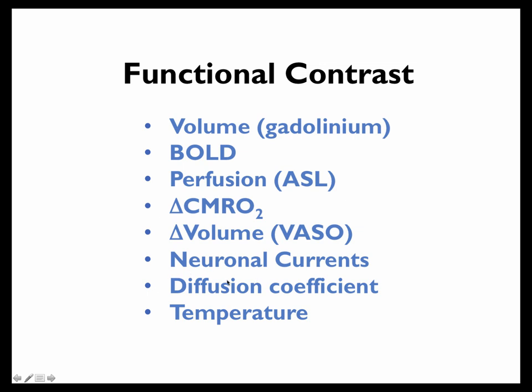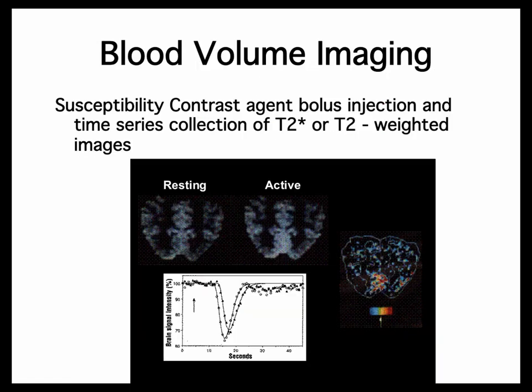But there's a certain number of people working on trying to look at neural currents directly with fMRI. There are people trying to look at very subtle diffusion coefficient changes, inferring maybe cell swelling with brain activation. It's a non-BOLD sort of contrast, potentially. And also temperature changes. You can see that by subtle phase shifts. Okay, so starting with gadolinium. As I mentioned, some of these are going to be overlapping, so I'll go over relatively quickly the ones that were.